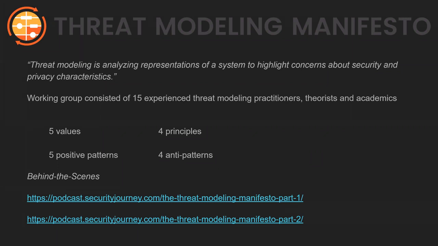So, what is threat modeling? Part of the Threat Modeling Manifesto attempts to define what threat modeling is, and this statement here is about the most succinct way we have of describing it. Threat modeling is analyzing representations of a system to highlight concerns about security and privacy. And I'll add safety as well, but primarily security and privacy, not to leave safety out of the stool here.